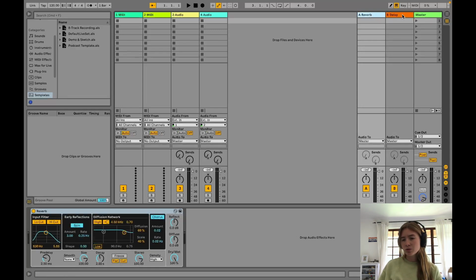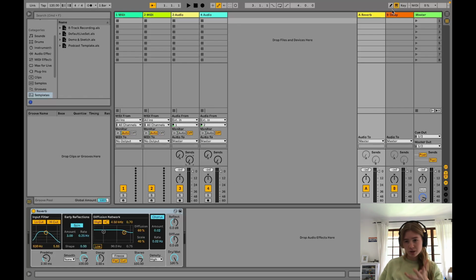These are really cool because what you can do is, let's say you've recorded a vocal onto your audio track and you want to put a little bit of reverb on it, you can just send it to your reverb track using these knobs here. So I'd be sending a full signal to my reverb track, or if I wanted to send it to delay, I would send it to my delay track. So as you can see, A and B and A and B.